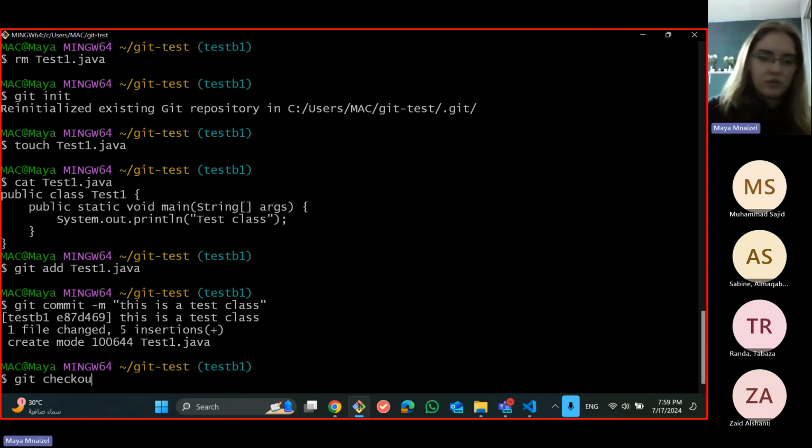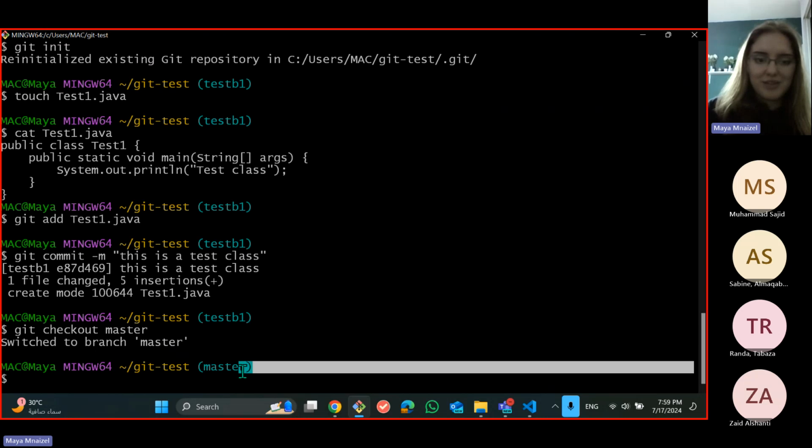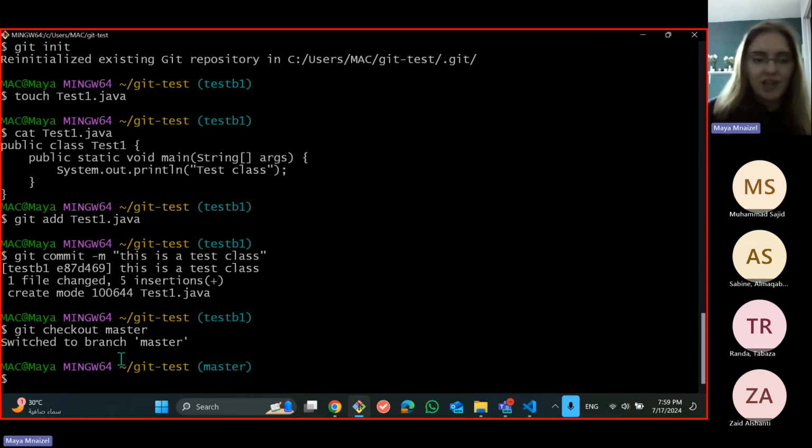So git checkout. I have it in main and master. Sorry, it's not main. I think in GitHub it's called main, not master. Yeah, I edited my GitHub to be called master, so it wouldn't have any kind of conflict. I'm gonna teach you how to change yours in GitHub to master also.